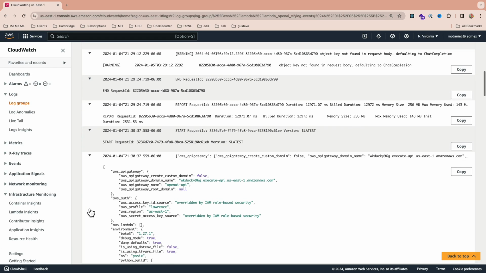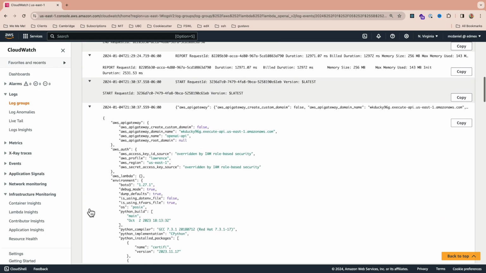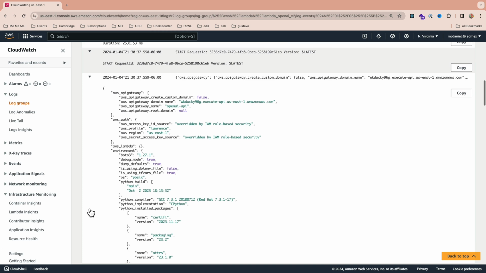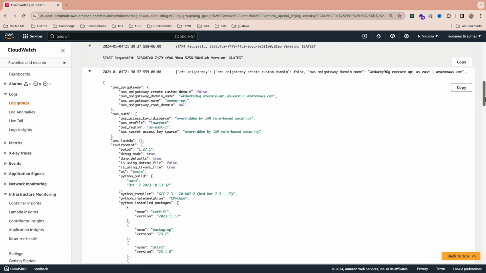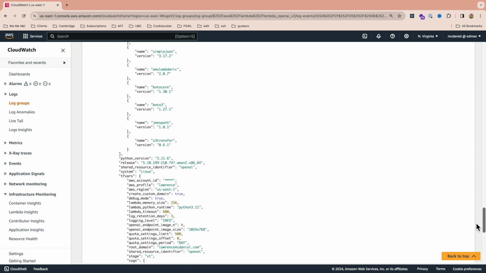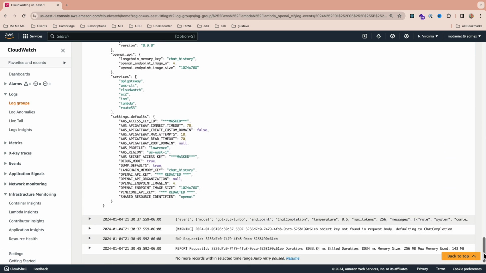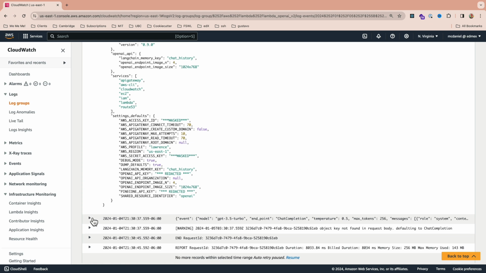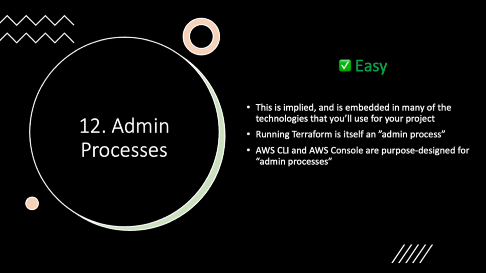One side comment about logging that's specific to AWS serverless projects, especially Lambda and API Gateway. With both of these, you have to get the CloudWatch logs working early on in your project, because without these, you'll have no means of diagnosing runtime errors in both services. And this will drive you absolutely mad. Without you being able to generate log data to CloudWatch, your Lambda simply won't work, and you'll have absolutely no idea why.